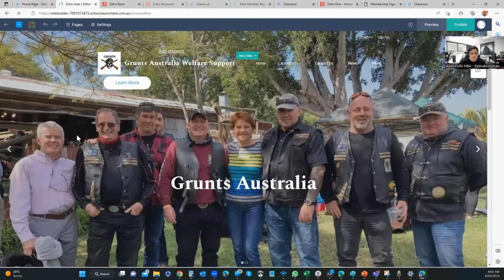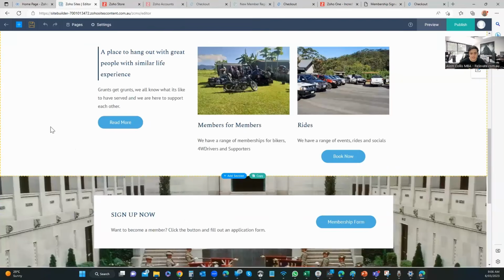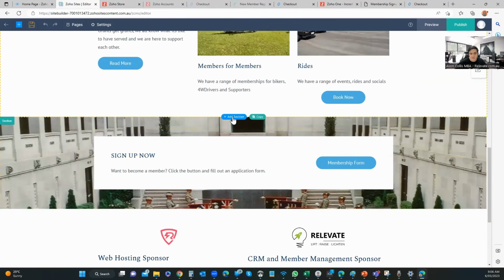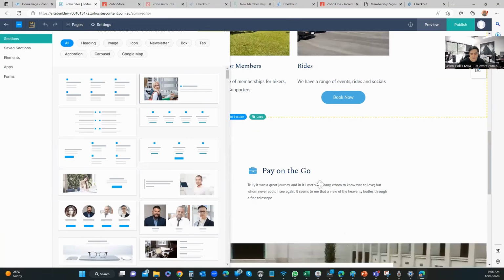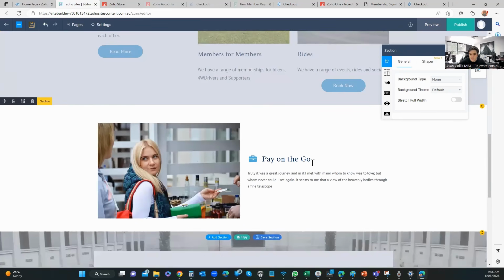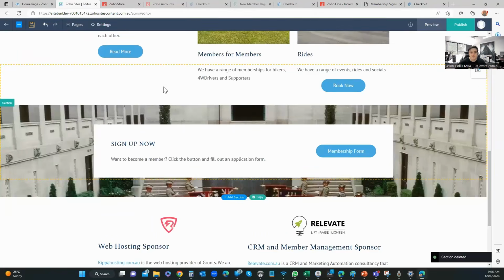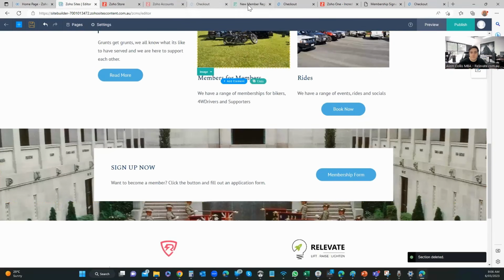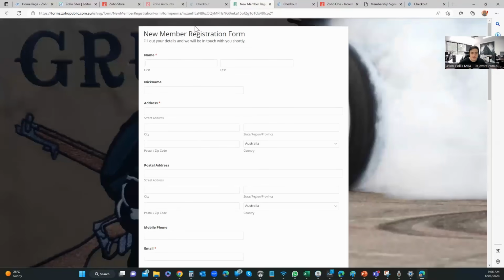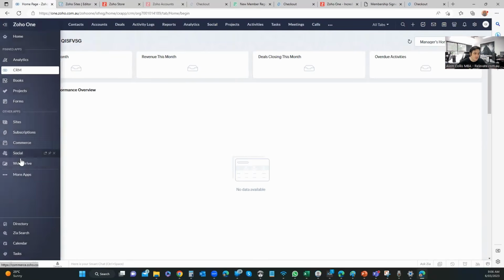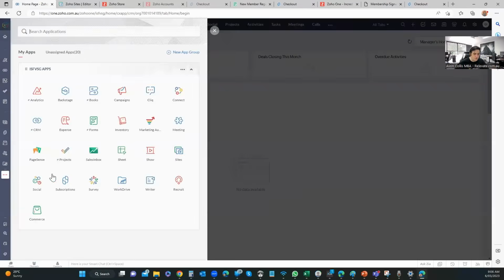To do these sorts of things costs a lot if you're going to pay a developer. So I can add a section, I can create a design, I can change the image and the text, etc. And it's very easy, drag and drop. Now on the form side, I can easily build out the form. So if I go back here, I'm going to go and demonstrate forms.